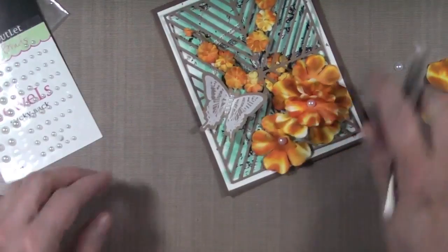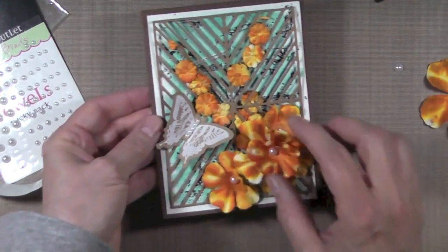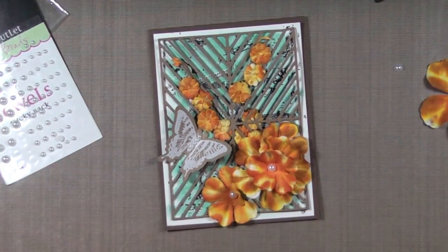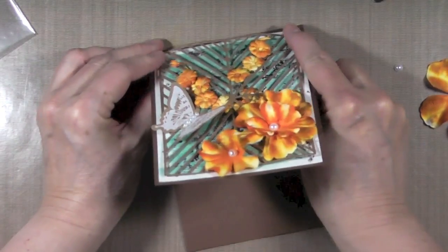There we go. Okay, so this is what the front looks like. I love how these flowers turned out. I absolutely love that. Very nice, very close to nature, I would say. Now inside I'm not done. I want to decorate that further.